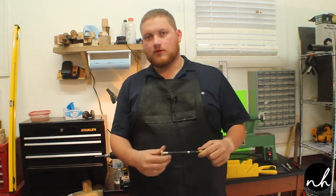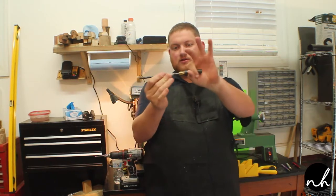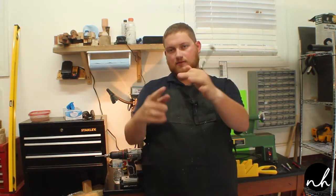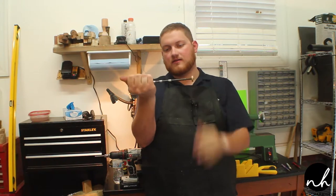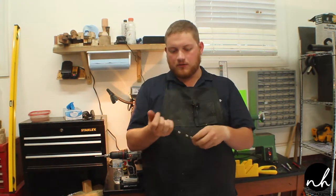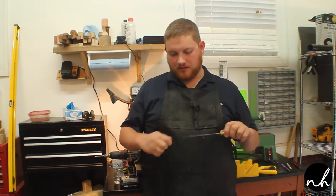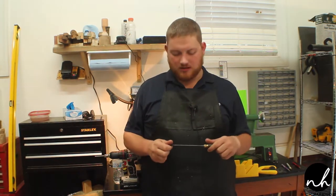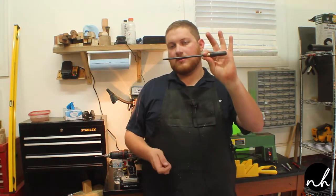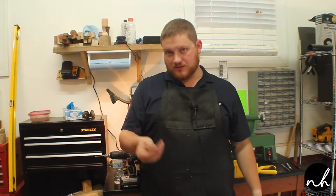To hold those brass tubes, you will need what they call a mandrel. Now, this end goes in the headstock of your lathe. From your perspective, it'd be this way, the tailstock's down here. This is a 7 millimeter mandrel. Even if you are making a pen that is bigger than 7 millimeter, like a cigar pen, which is 10 millimeter, that's fine. A 7 millimeter mandrel is standard. The bushings are what makes the difference. Which brings me to my next thing.